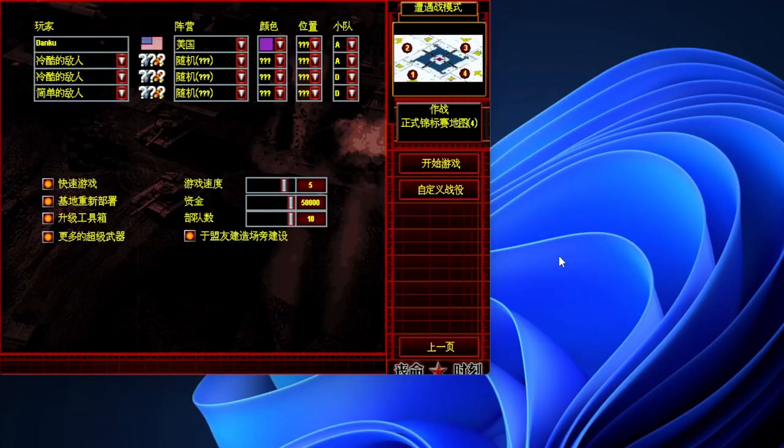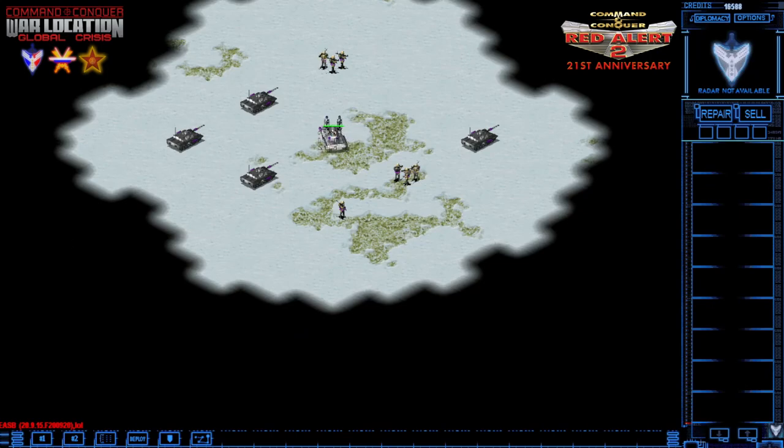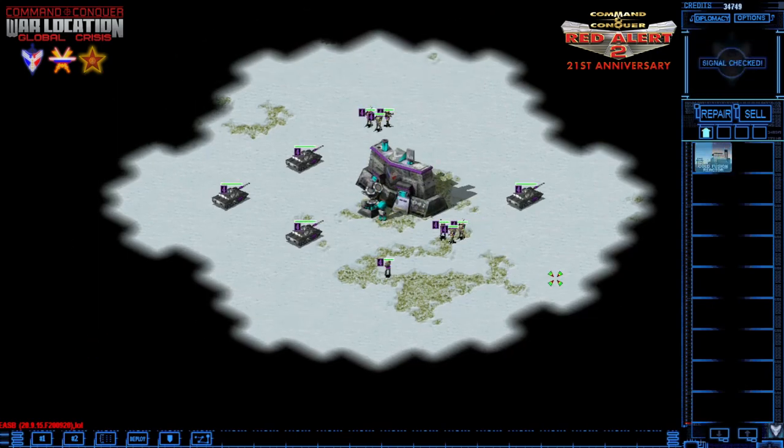Okay, this time we're going to go with a 2v2 setup with my ally being Hard AI. We'll go against two of these AI, let's say. We'll spawn on 1 and 2, and they'll take 3 and 4. We'll see how the American structures and stuff look on a snow map. Should be interesting. Let's go.